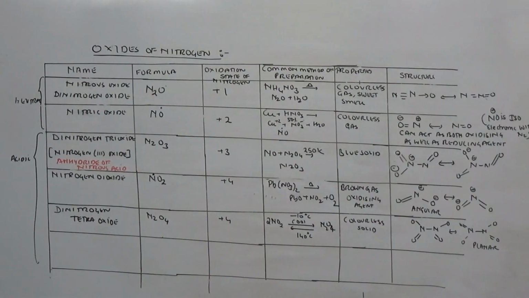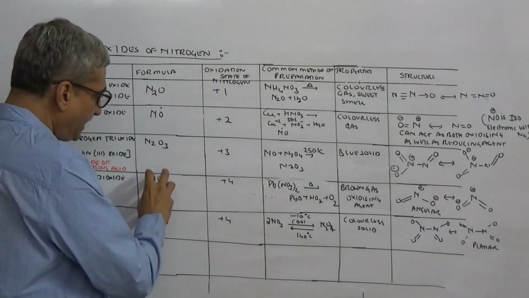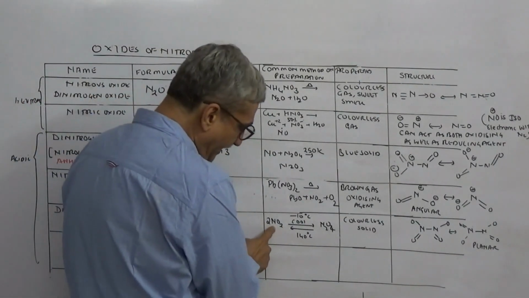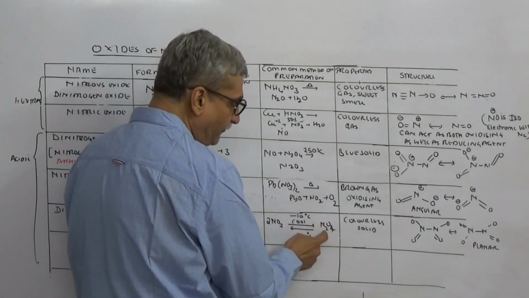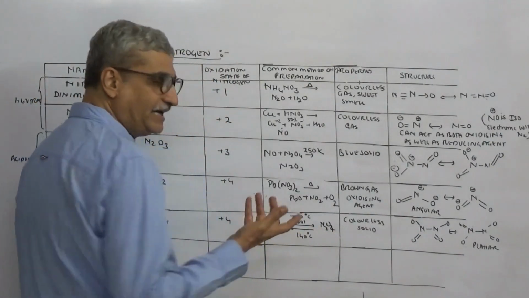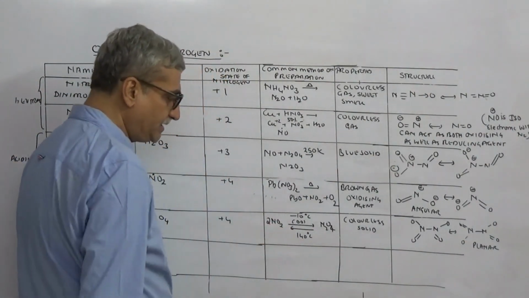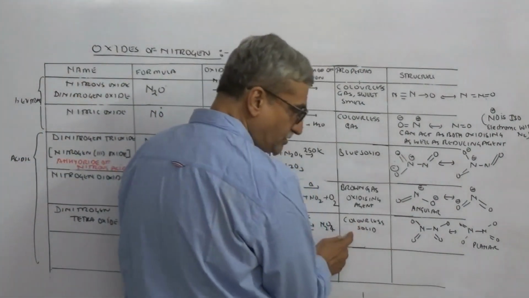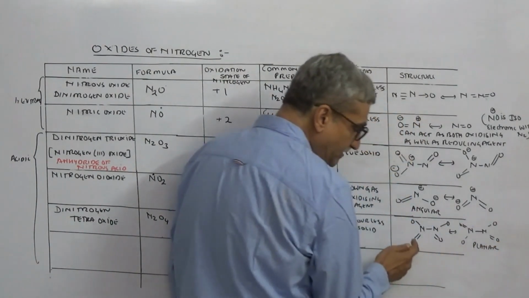Next, as I told you, dinitrogen tetraoxide. Basically it is nitrogen dioxide which exists as a dimer. As you can see over here, if you cool nitrogen dioxide to a temperature of minus 10 degrees centigrade, it forms dinitrogen tetraoxide. And when you heat dinitrogen tetraoxide at around 100 degrees Celsius, 90% decomposition takes place, and at 140 total decomposition takes place to form NO2. It's a colorless solid.